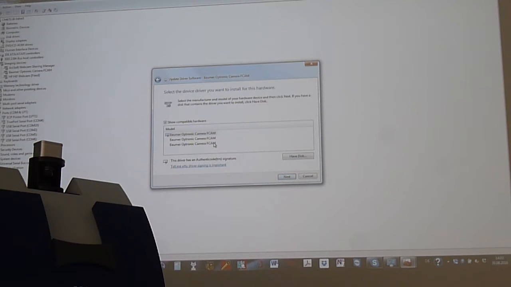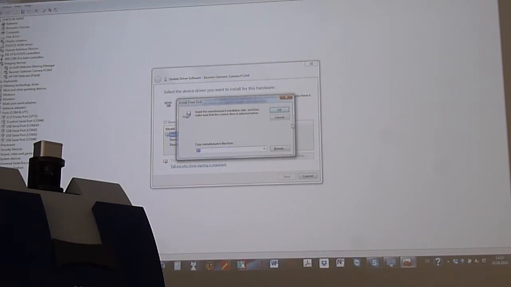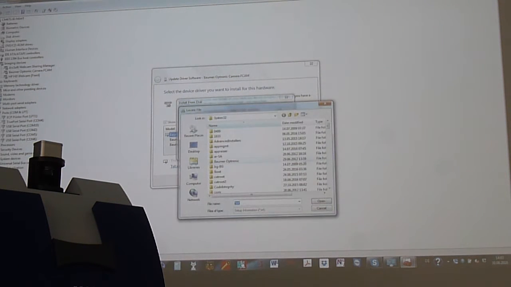So therefore, if you have an older version, take the CD and on this CD there are the correct drivers for this version. Sometimes it is working, sometimes not. It's really not something that you can predict. So therefore, don't choose one of these. Say, have disk, and then browse to your CD drive usually. I'm browsing now to a local drive where we have our drivers: service, products, vision cats. Wrong, it's not vision cats.